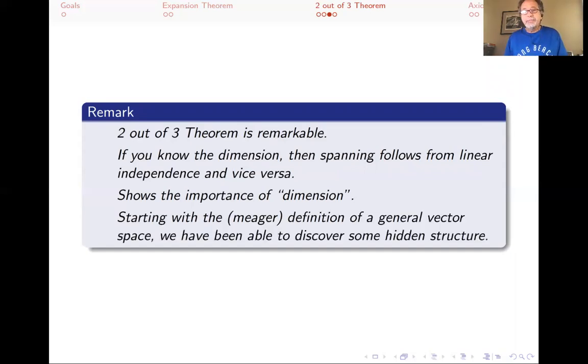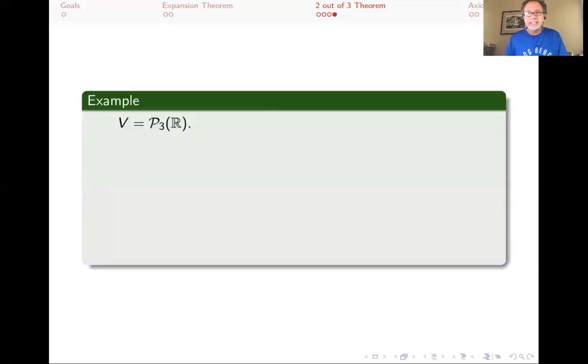This is also not a bad time to think about where this whole project of linear algebra started. It started with the definition of a general vector space. We had a set V. We didn't know what the elements were. We had addition and scalar multiplication, and we didn't even know what those are. We just knew that they follow certain axioms, and the axioms were sort of weak. They were not really that amazing things. But from that, we have proved things that are not obvious at all.